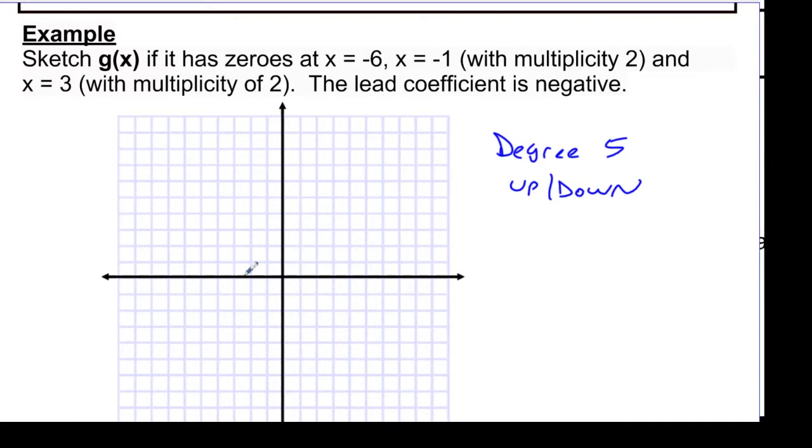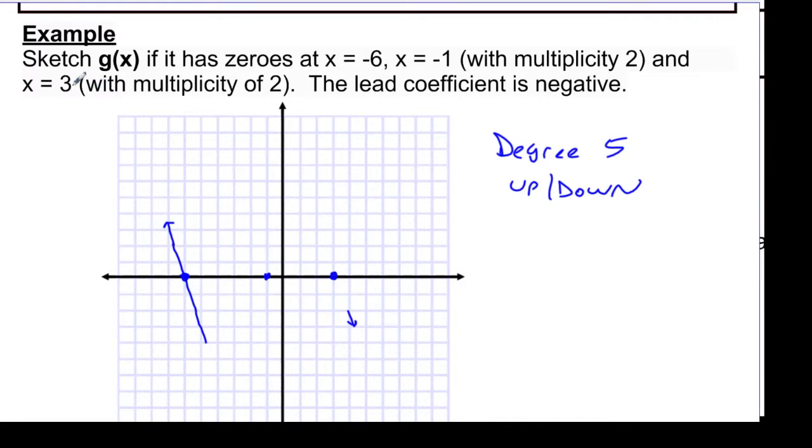So when I put my points down, I'm going to say -6, -1, and +3 are my zeros. I know that it needs to be coming out of the very left-hand side going up, and it needs to be coming out of the very right-hand side heading down. So I know that it's got to look like that. At -6, there's no statement about multiplicity, so it's going to act like a straight line. It's not going to make any bends or turns going through. It's going to do something just like that, a straight line.